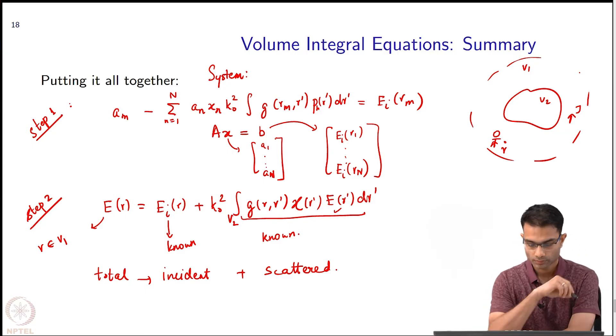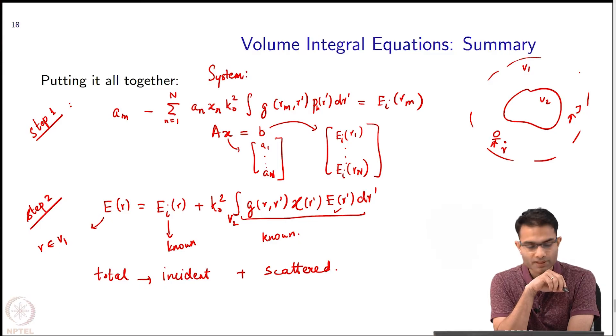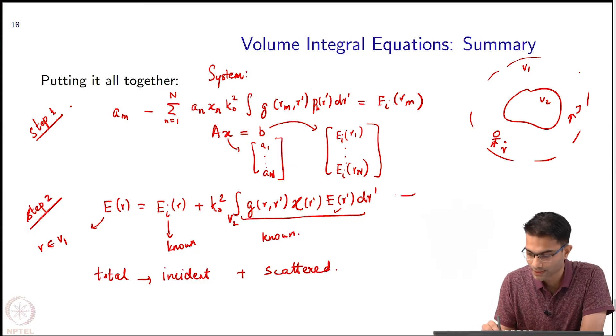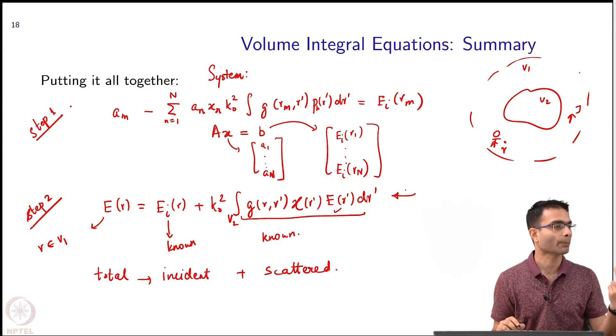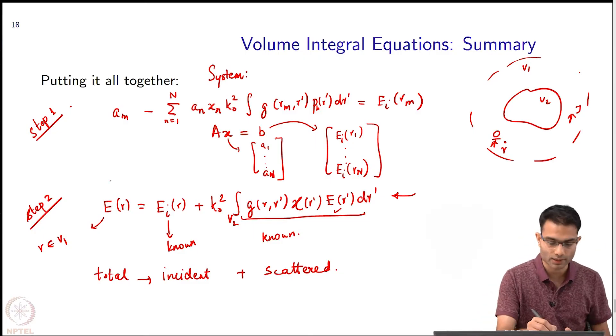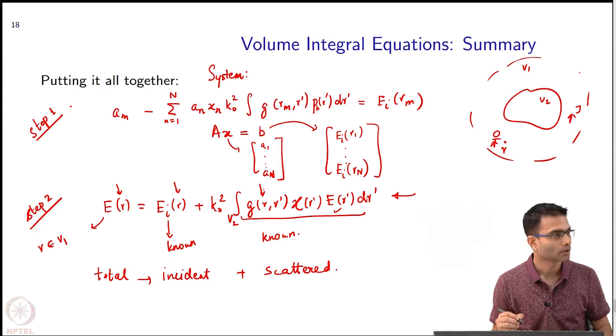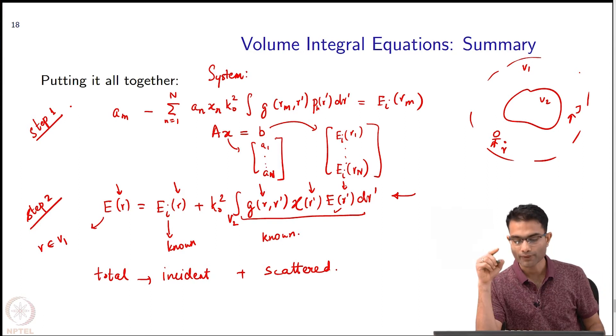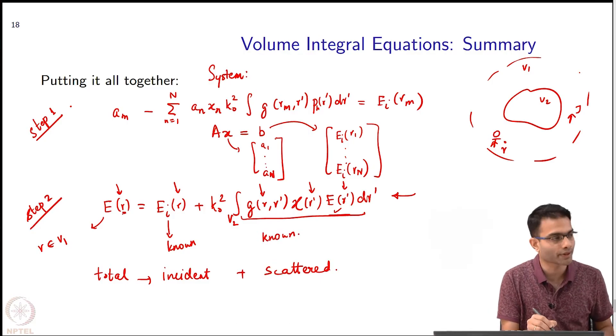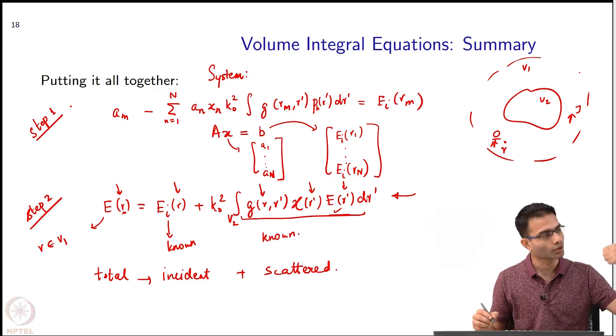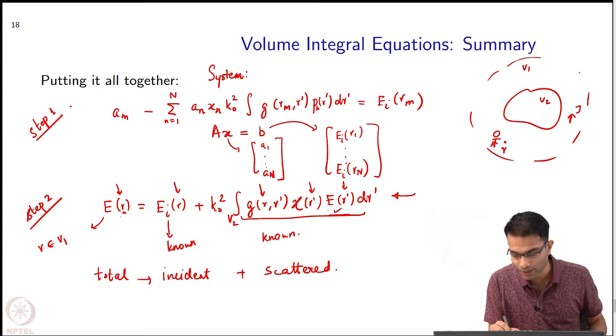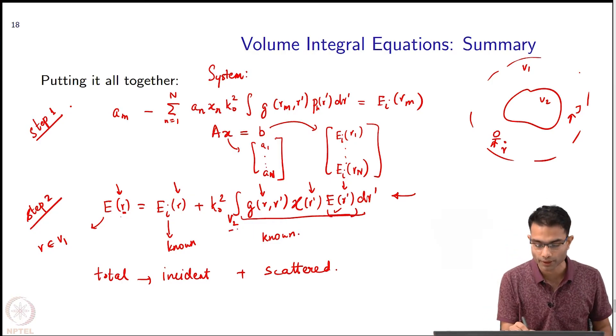Then the last integration, E(r) is in... E(r')—yeah, r' is in V_2, that does not change. So the confusion is that the equation is actually the same. I have the same equations for step 1 and step 2. The only difference is r is appearing here, here, and here. This never changes. When I wanted to solve for E(r'), I needed r' to belong to V_2, so I had to make sure that r also belonged to V_2. So in step 1 I made r belong to V_2. In step 2 I make r belong to V_1 because that is my region of interest. But inside, r' is always belonging to V_2.